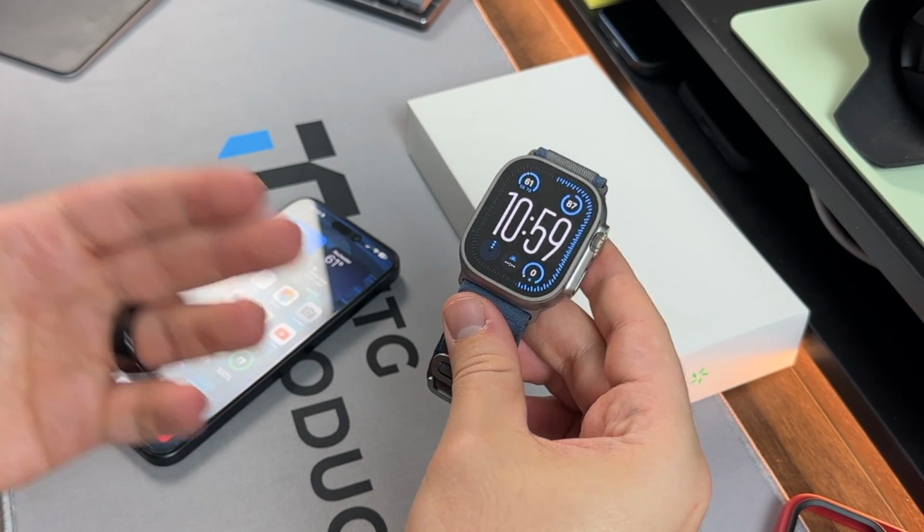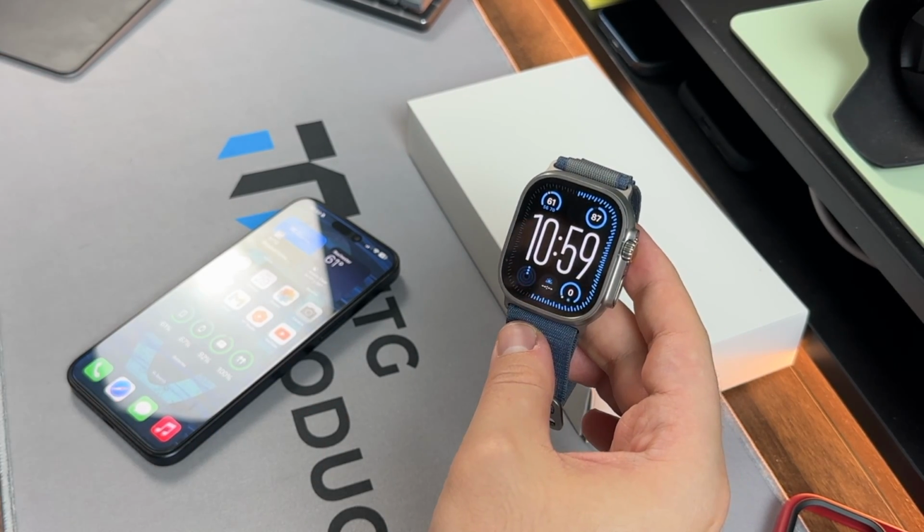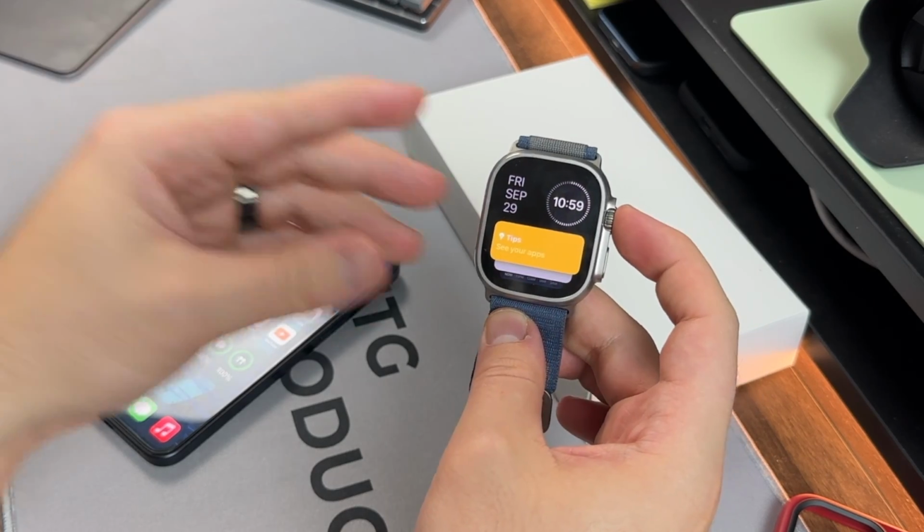If you want to see a comparison with the SE2, which is the current Apple Watch I was using, let me know in the comments down below. I may make a comparison.